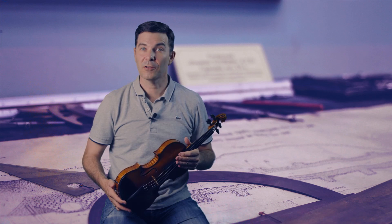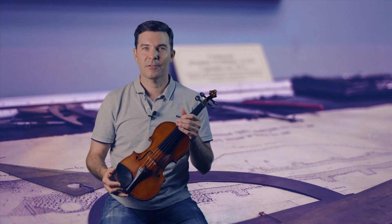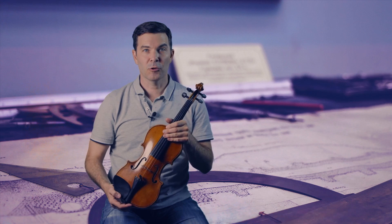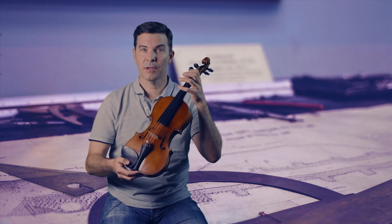It doesn't let your pants fall off, and it doesn't cut off your circulation either. Similarly, with ties, the best color is the one that coordinates with the outfit that you're wearing. So even though violin is basically one size fits all — a little variation in the size of instruments, but basically one size — we are not all one size. Clearly we're not all one set of proportions. So many things about violin setup depend on your body, your proportions, specifically the length of your arms, the length of your fingers.